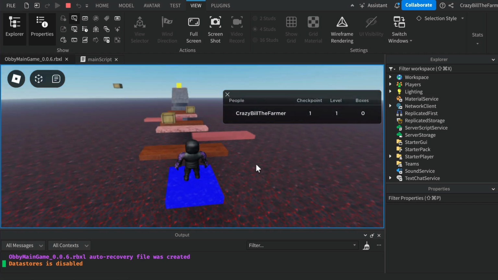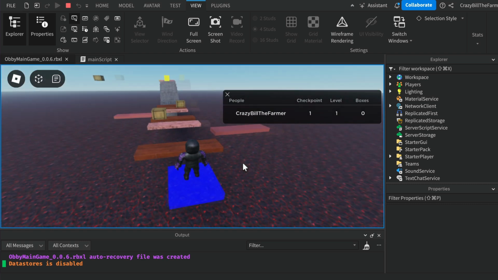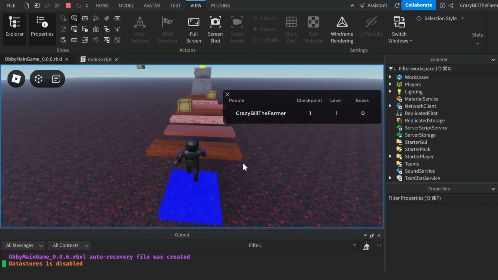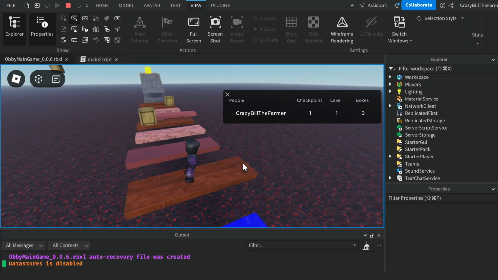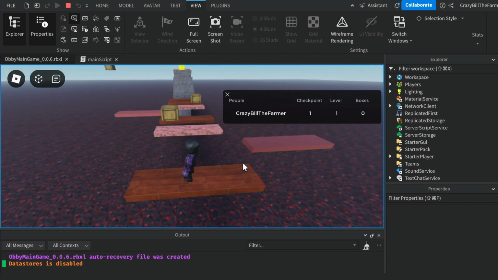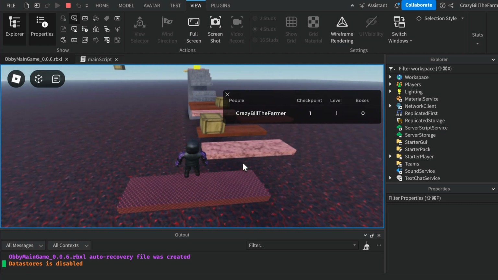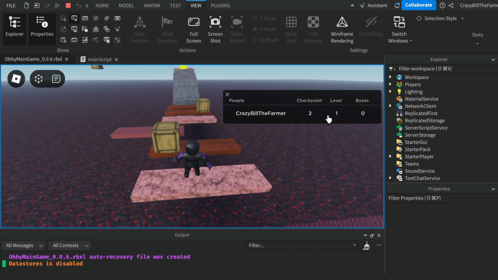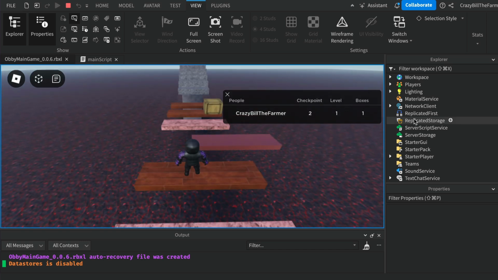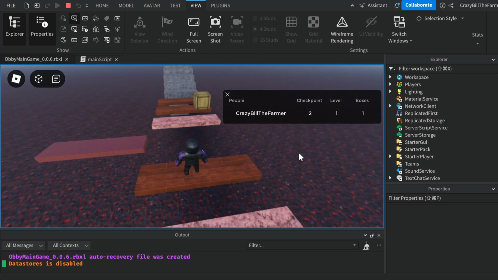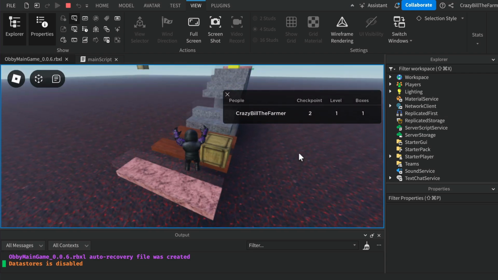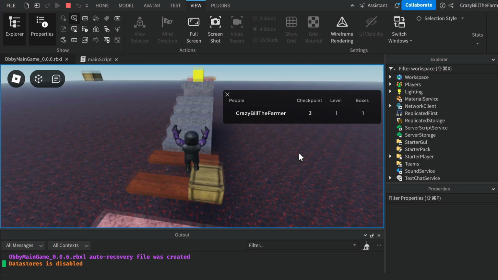Right, we are in the game now, and you'll notice I get a message that I created to say that data stores is disabled, so it's not saving. But if you haven't seen the Obby before, everything is now in action. So now I need to get through it by jumping across our obstacles and keep an eye on everything is working. So you'll see now change to checkpoint 2, and if I collect a box, I've now got 1 box, and then jump across here. All right, onto checkpoint 3.